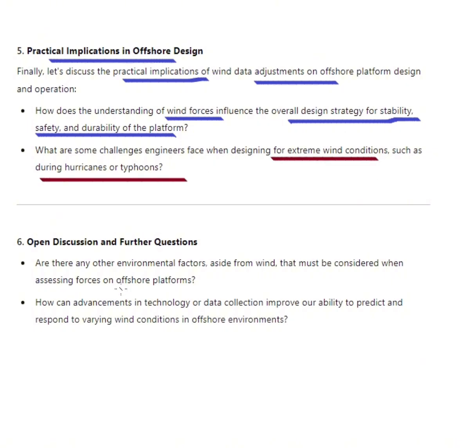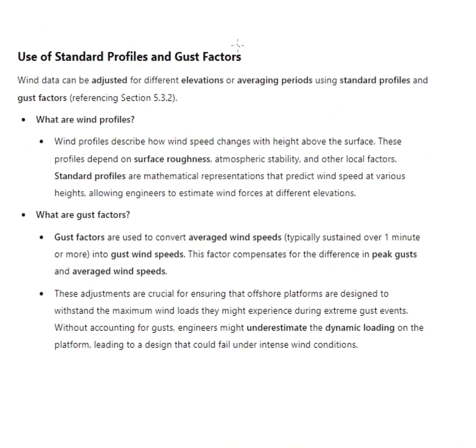That also you can see. And we can see further questions. Are there any other environmental factors aside from wind that might be considered for assessing the forces on offshore platforms? How can advancements in technology or data collection improve our ability to predict and respond to varying wind load conditions? Also, we can see it in the discussion.